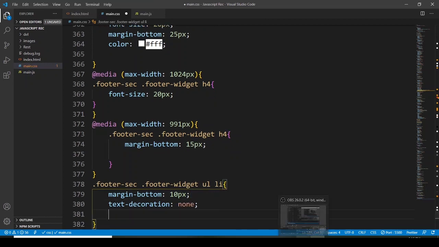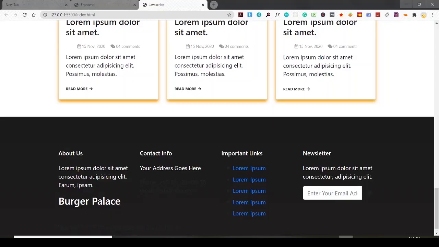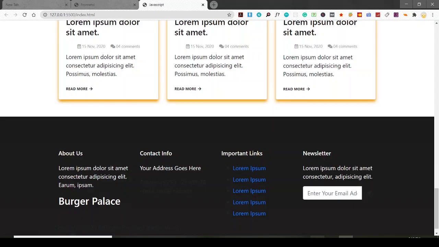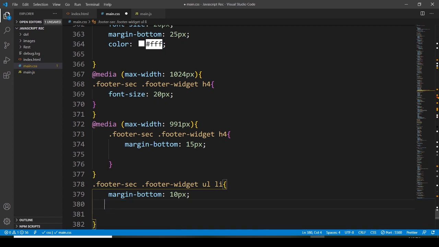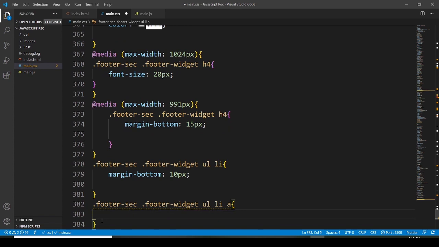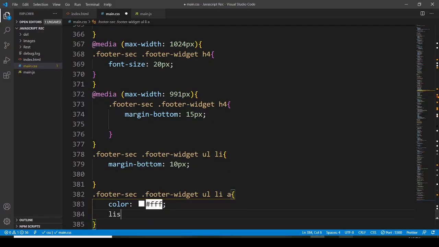and okay, so hold on, it's not going to be here, it shouldn't be here. Okay, it should be with the next one. So what I'm going to do is, I just want to copy this one, I want to paste it here with an anchor tag, and here let's have a color first. So the color is going to be white, so let's check. Okay, then list style type is going to be none.